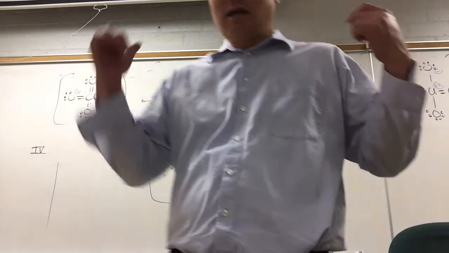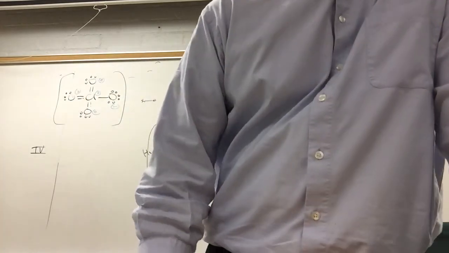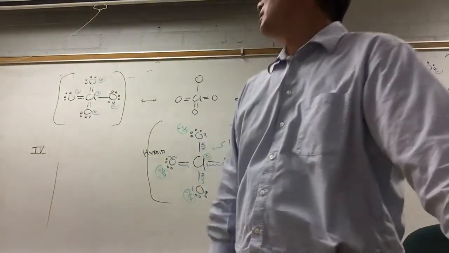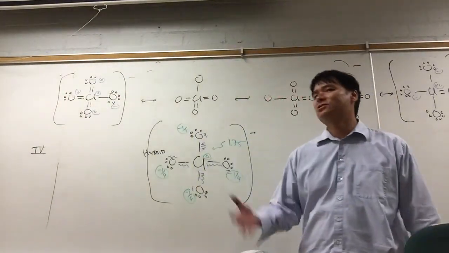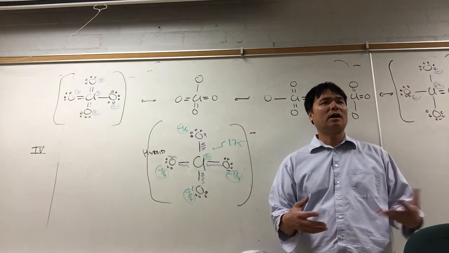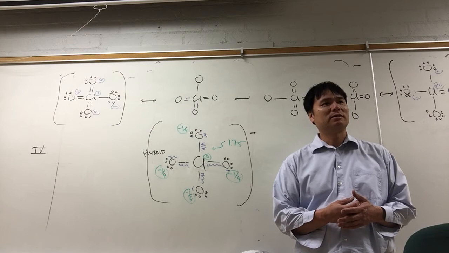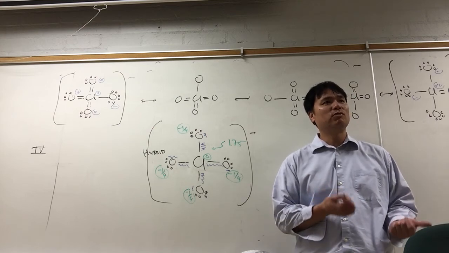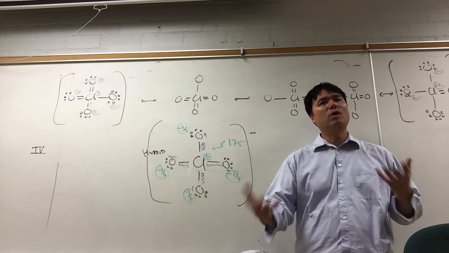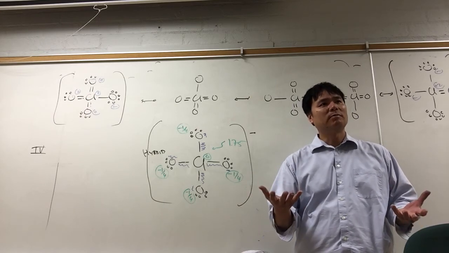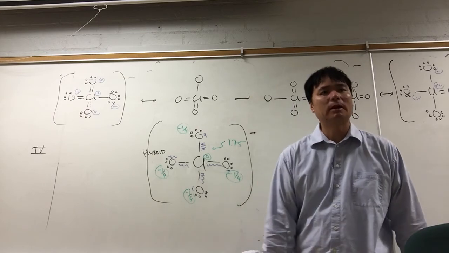All right, so this is a complicated case here. And so what do you do in situations like this? Well, what people do in situations like this is just draw all of them and say the actual structure is going to be some kind of hybrid of hybrids. Okay? It's not going to be series 1, 2, 3, or 4, but all of them combined, weighted to some kind of percentage based on their stability. Okay? I'll stop here.